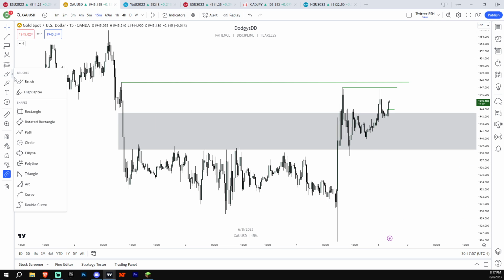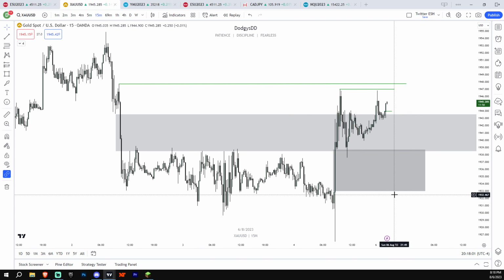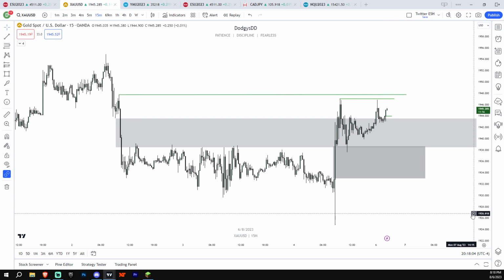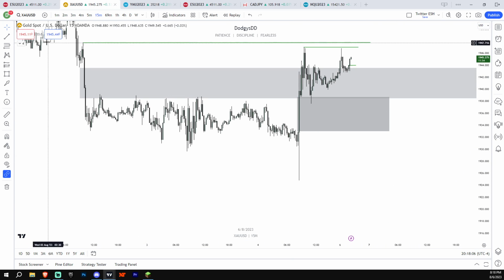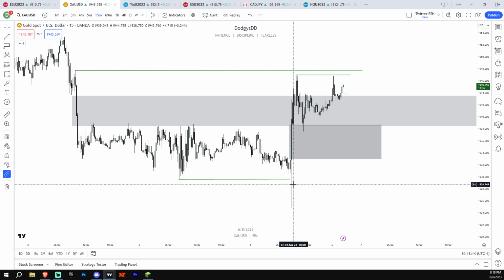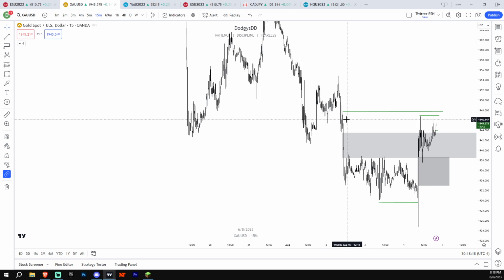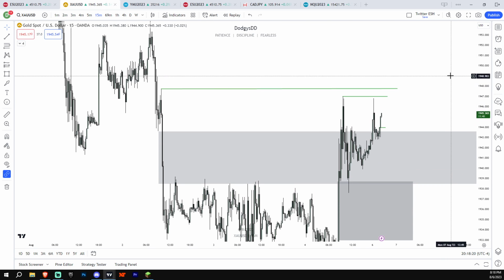And you can see we reacted nicely off this fair value gap, even though I didn't take this. And look at this wick in hindsight. It's a wick in hindsight. Even if you didn't catch this live, you still know this is bullish just based off this wick. So the draw on liquidity should be here. And yeah.